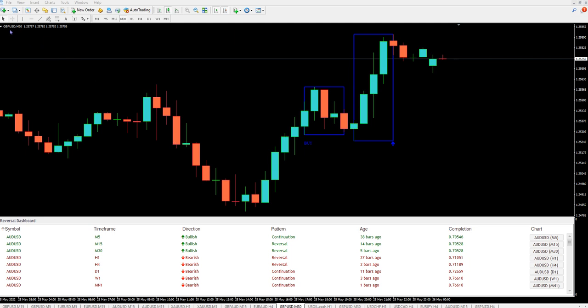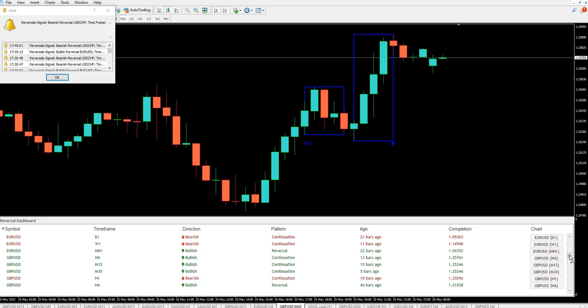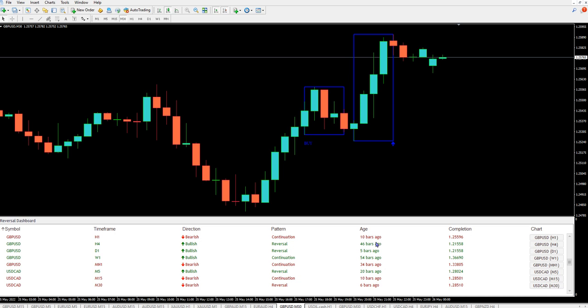Now here, I've got the British pound, US dollar 30-minute chart. And here you can monitor, again, with the settings, what you want to show up in the alerts, if you wanted to sort by how close the setup is formed, or if you just want continuation patterns or reversal patterns to show up first, time frames and pair. So here, got the GU 30-minute chart. It's telling us we're seeing a continuation buy setup. And so this one is still unfolding.